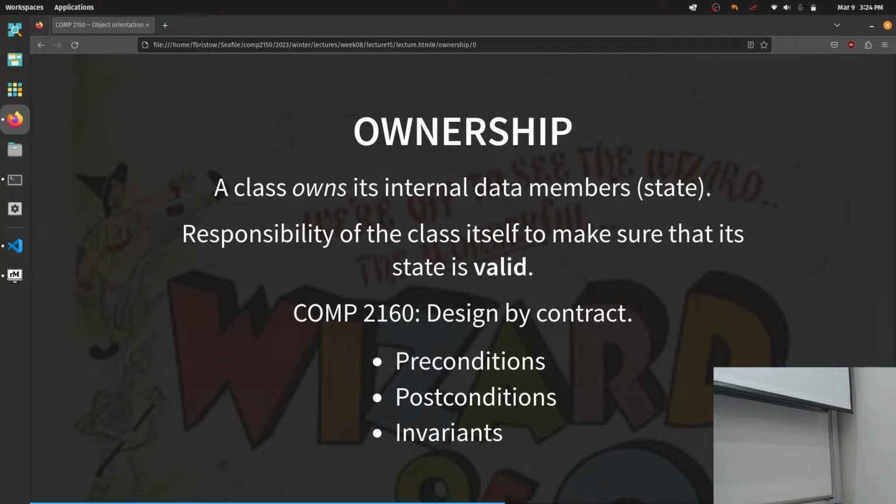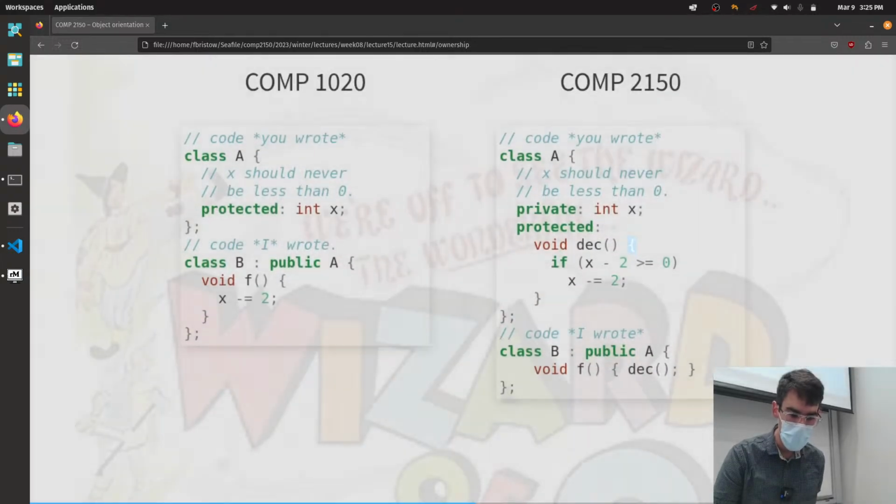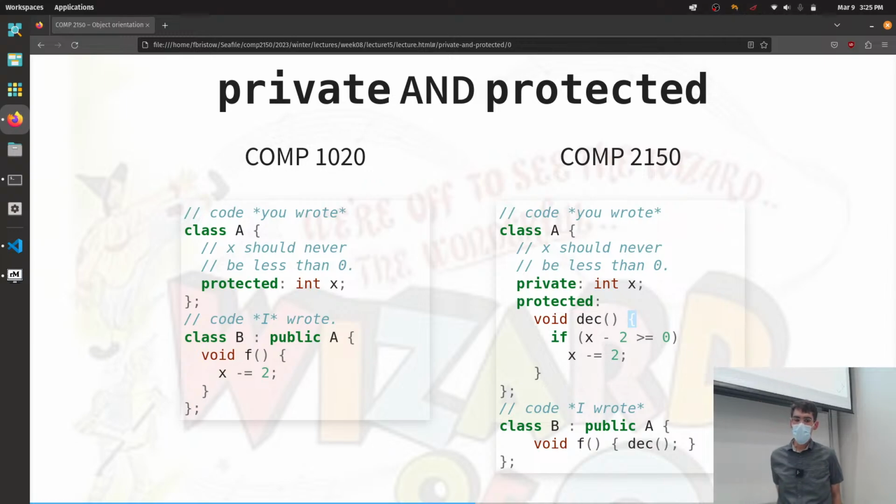This is really tightly tied with the idea of design by contract that you should have seen in Comp 2160. Just in case it's been a really long time since you took Comp 2160, the three key parts of design by contract here are preconditions, postconditions, and invariants. In the example that I was just showing here, this dec method that has been marked as protected has a precondition.